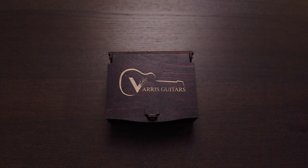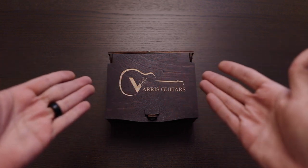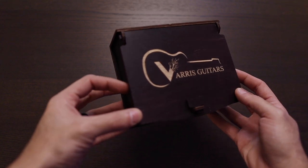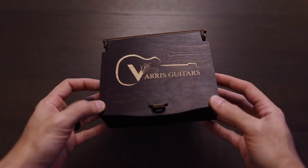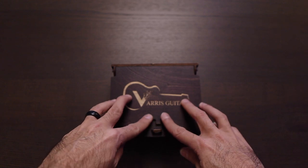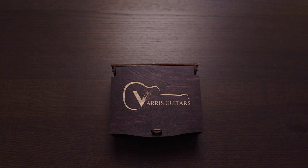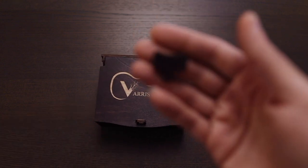So you've seen the box that Fender sends you whenever you buy pickups. You get the pickups in a nice plastic box with a little foam around it, right? Look at this. This is the box they send you when you get pickups from Varris Guitars. Your pickups come in this box. Now, obviously, I opted for the loaded pickguard, so they sent me the box just so I can showcase it for you guys. This is how you open the box. This is all wood, by the way. Handmade, hand-stained. I mean, come on now. This is the little lock thingy.